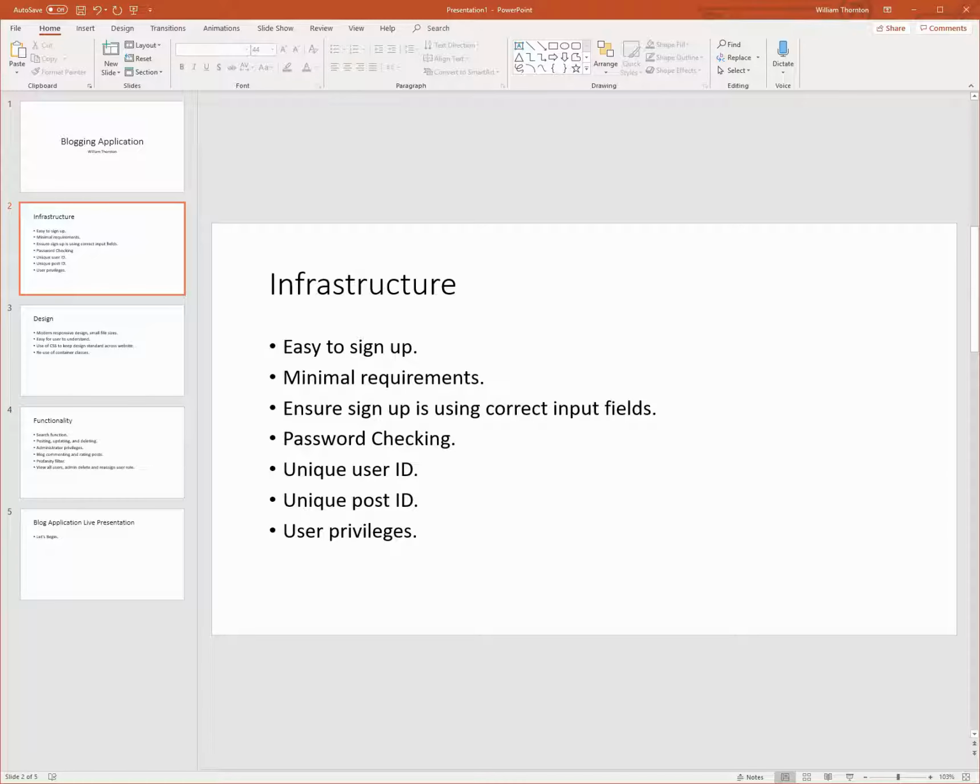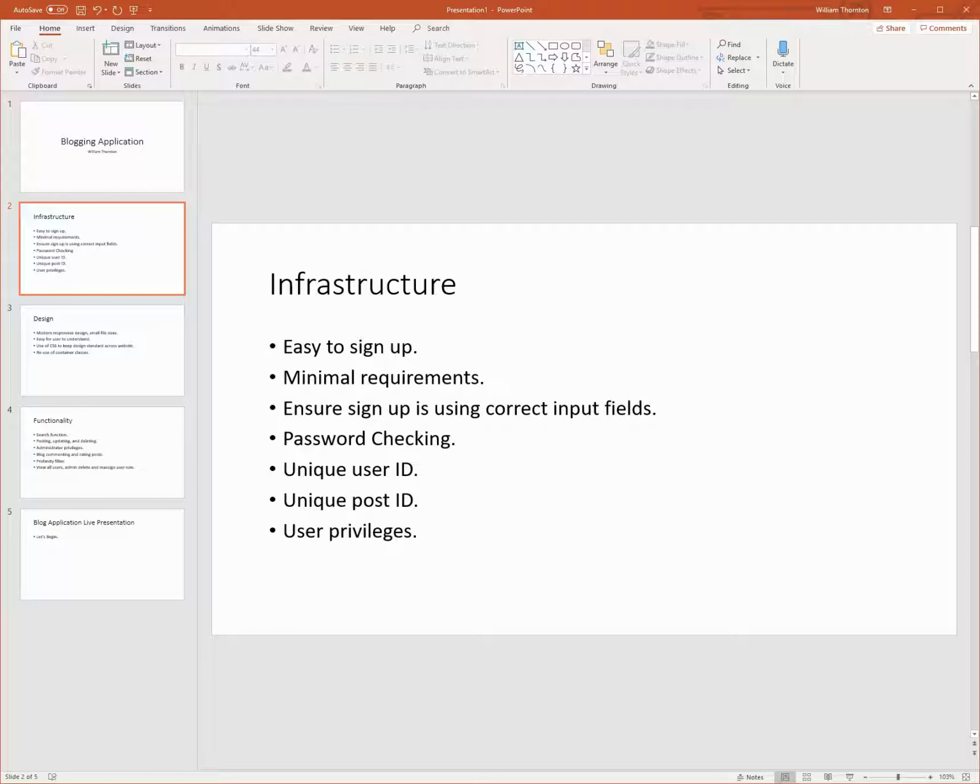I wanted to make my blog easy to sign up for, give it minimal requirements for the user. Since we're just designing a blog application, I didn't want to ask for their home address or their phone number. If we were selling merchandise on this website, that would be a different story. Then we might need more information from the user. But if they're only posting and interacting with other users on the website, I wanted to include minimal information about them to protect privacy.